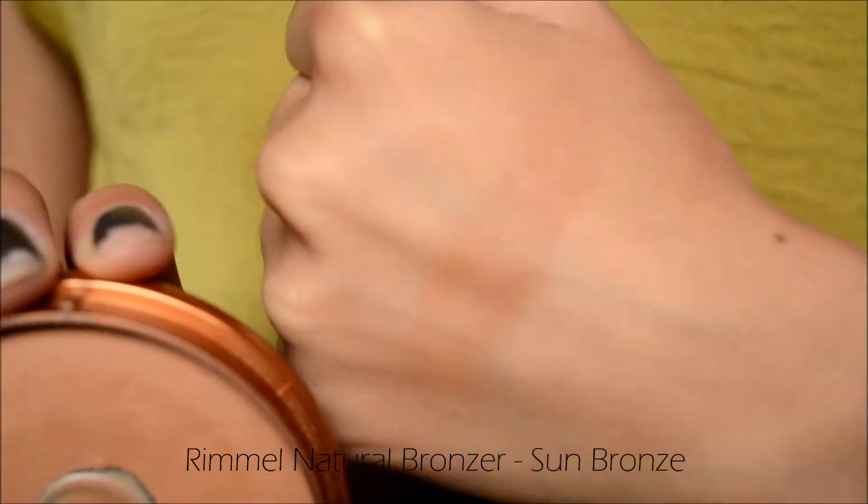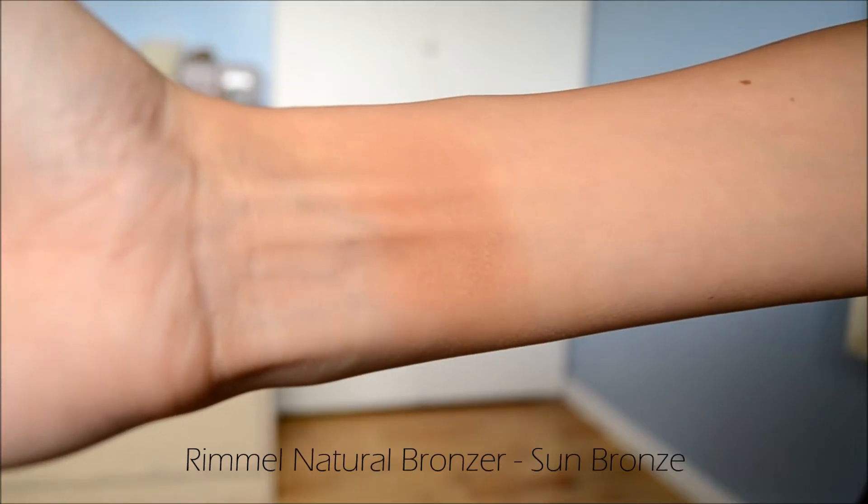I'm going to start with the one in the front here. This is my Rimmel Natural Bronzer in the shade Sun Bronze. This is one of their waterproof bronzers, around three or four dollars. This was one of the first bronzers I actually bought and as you can see I've used it a lot. I use this almost every single day last summer. It gives you a very natural finish, it's easy to blend. It is a little bit on the warm side — a little more orange than I'd typically go for, but it's not overly orange. It gives a very natural bronzy glow and it's cheap and affordable. I would highly recommend this one from Rimmel.